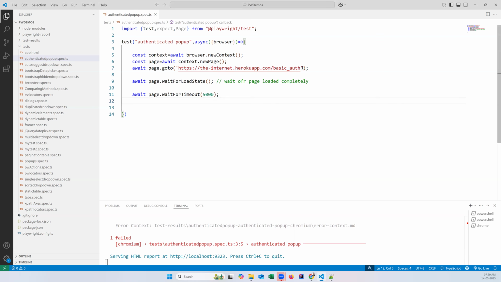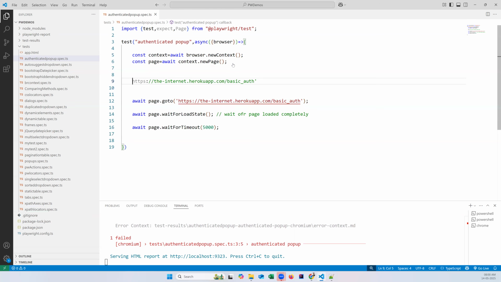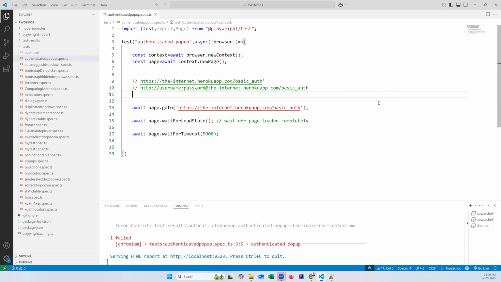So what is our current URL? This is our current URL. So we need to inject username and password along with this URL. For that, we need to follow a syntax. So what is the syntax? HTTP, colon, slash slash, then we pass username colon password at the rate, and then the domain should follow. Whatever the domain is, from here, this is all domain, followed by this one. So this is the actual syntax which we need to follow.